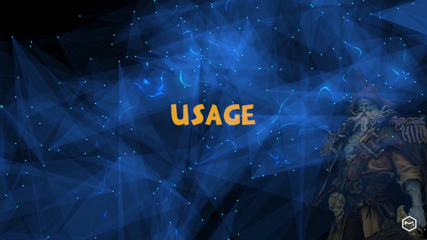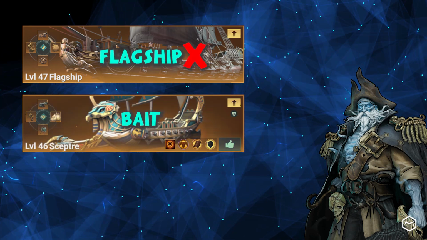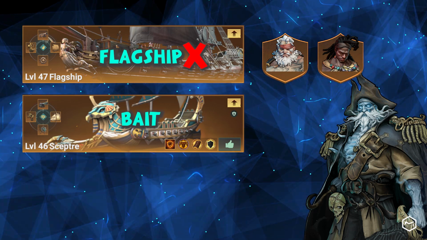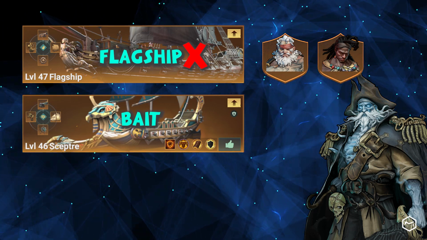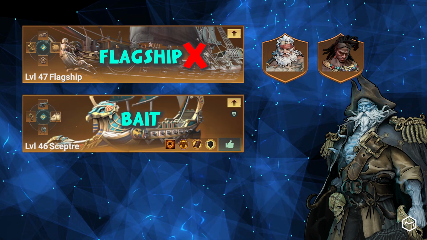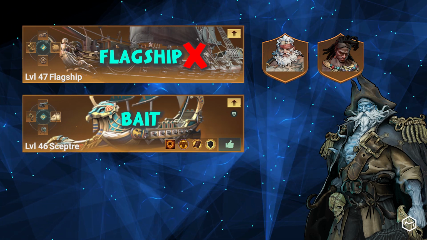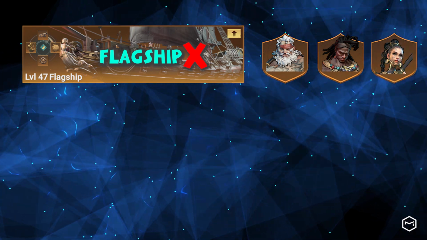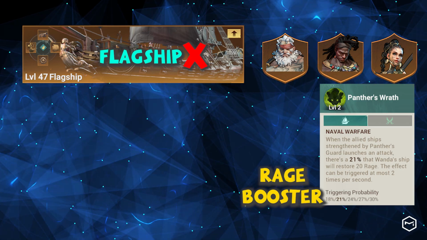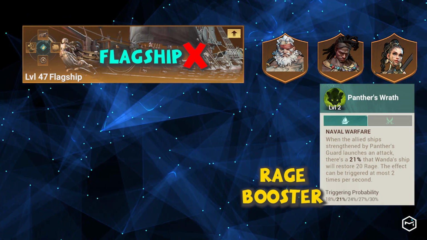Usage. Magnus is suitable for the flagship or the bait ship. However, we would prefer not to have him on the flagship if we already have Ahab and Obi aboard. The flagship is robust enough to survive until the end of the battle, even without Magnus. Adding another strong defensive hero to the flagship may not significantly impact its performance. Instead, we prefer Wanda on the flagship to enhance the rage restoration rate, allowing Ahab and Obi to cast their skills more frequently and protect the allied ships.